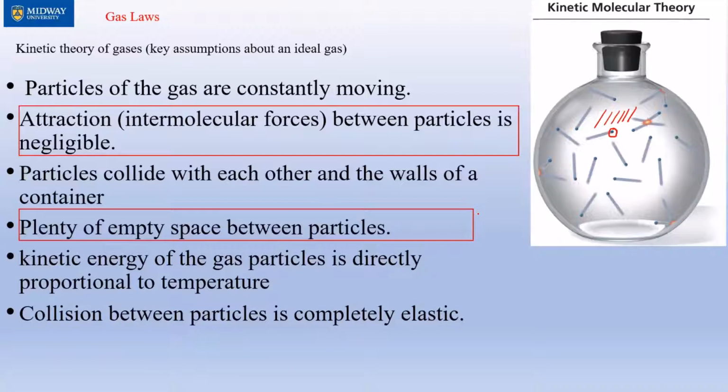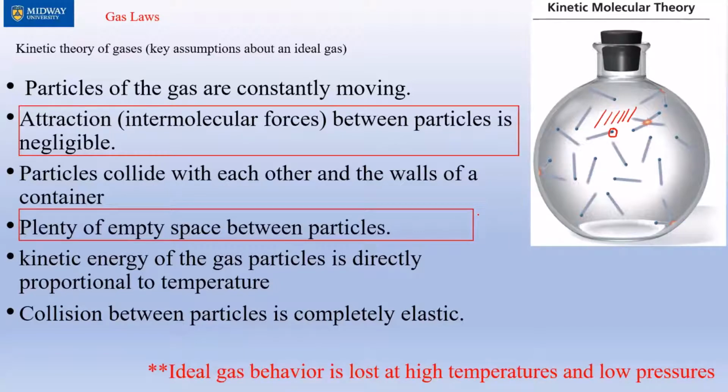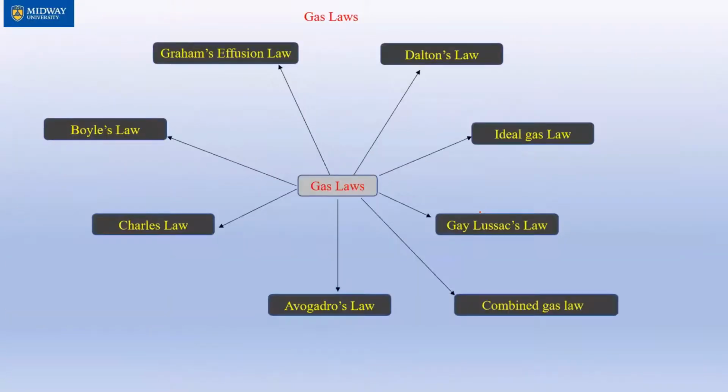All right. Now, ideal gas is a behavior that's obtained usually at moderate temperatures and moderate pressures. I say moderate because there's no certain value. But if you increase the temperature way too high, or you drop the pressure way too low, this is referring to extreme high temperature and extreme low pressure, then the ideal gas behavior is lost and ideal gas becomes a real gas.